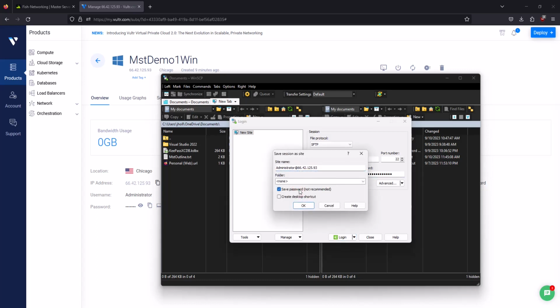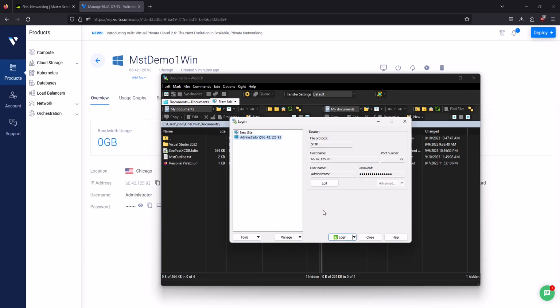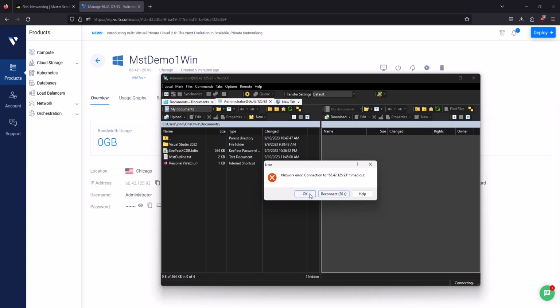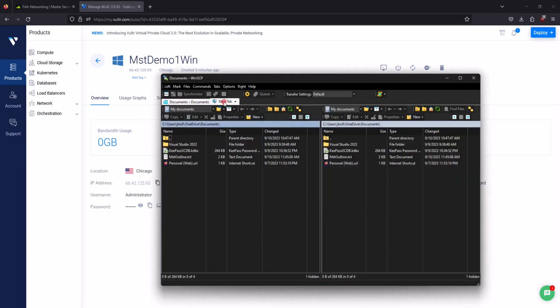I'm going to go ahead and save the password. Yes, not recommended, but this is just development work. Who cares if it gets compromised? I guess I don't. I'm going to destroy this right after this video, but anyway. So I'm going to double click that and let's see if it will connect. I might have misconfigured it, which wouldn't surprise me. Okay, so I misconfigured it, so let's figure out what's going on here.